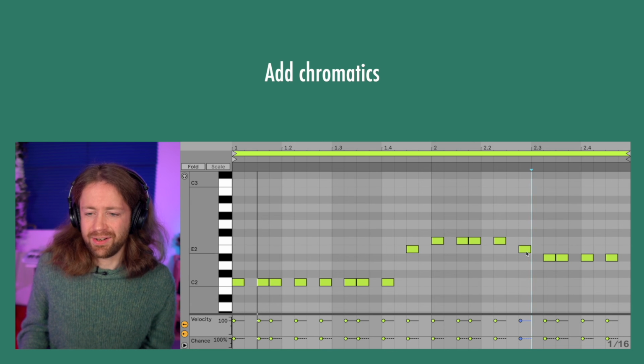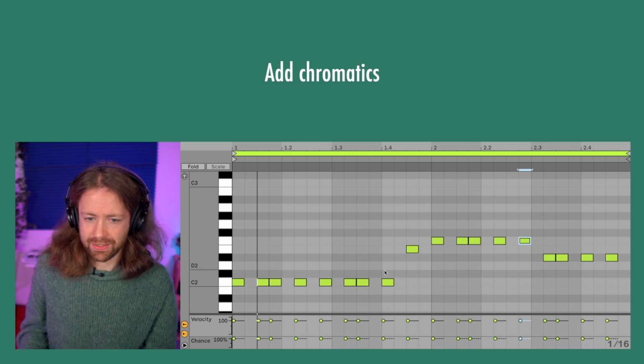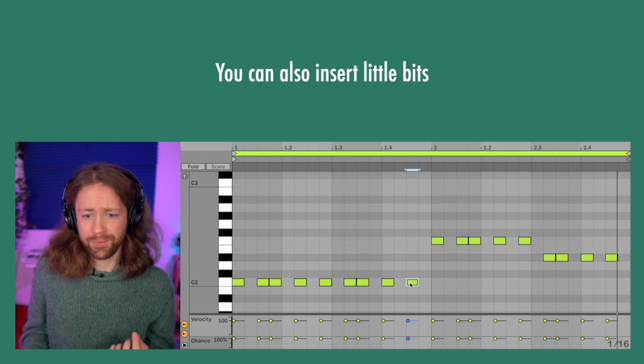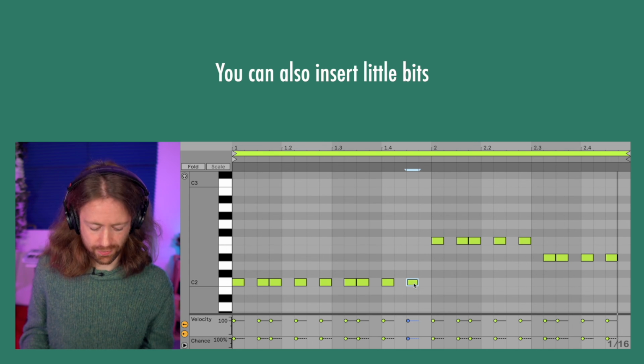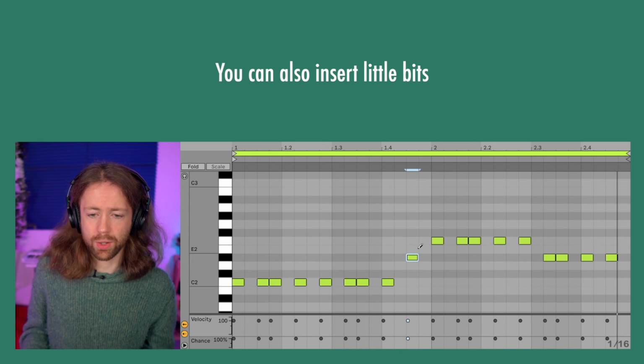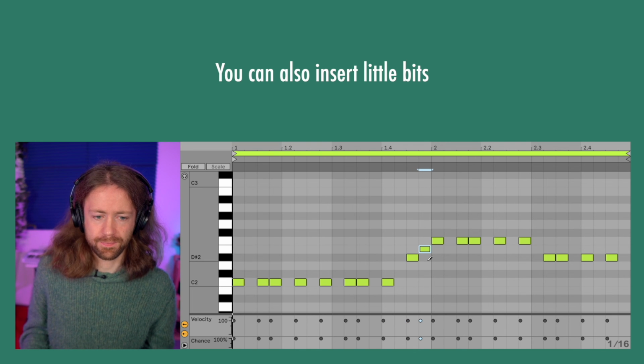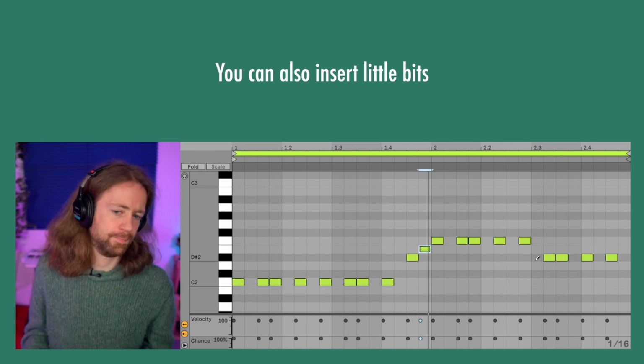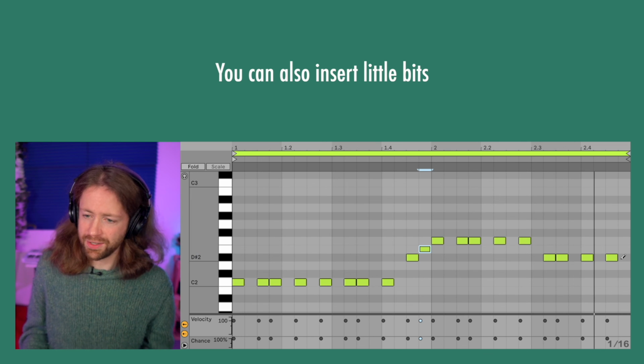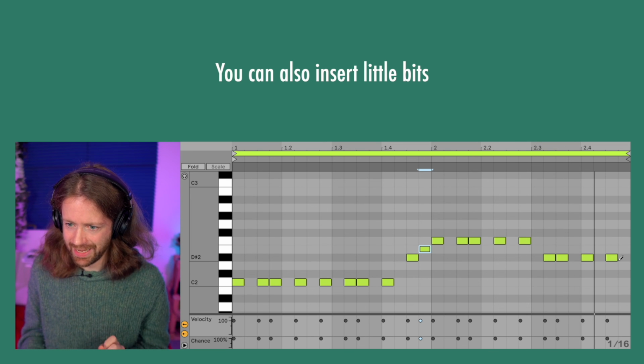And I like this effect a lot here. I don't like it so much, but with this note it's cool. But you can also add some notes for the chromatic transitions. So for example here, we could just quickly go with 2 notes to the next one. And also it sounds really amazing if you do it in the end again. So let's change those 2.